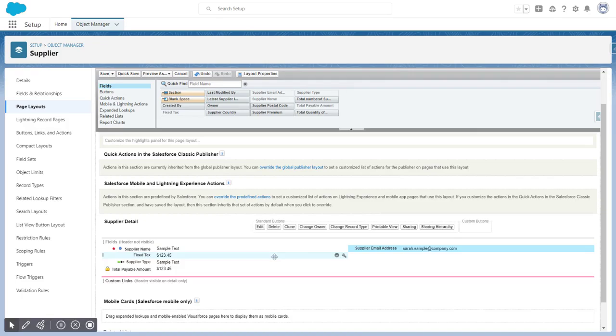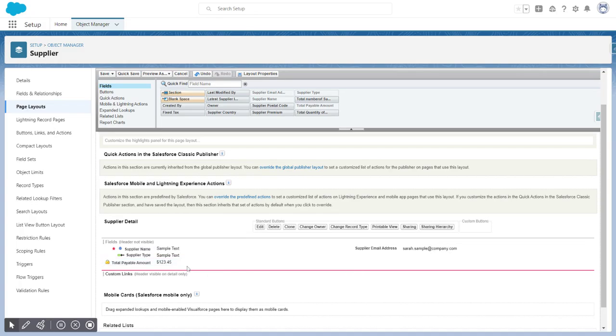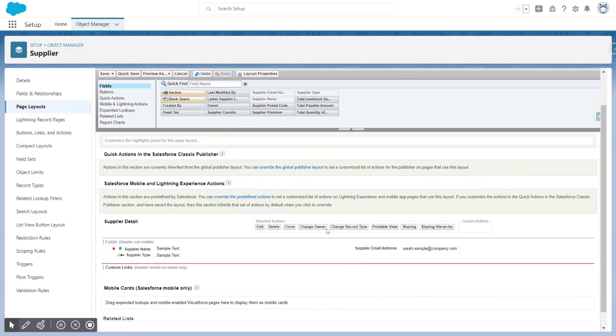Now, one thing that you can also do when you're updating or creating page layouts is you can also remove fields. How to do that? Simply hover onto the field and you'll be able to see the wrench. You'll be able to see this remove button over here. You click it and it's going to remove the field. Or you can drag a field, just take it here and take it back, right?